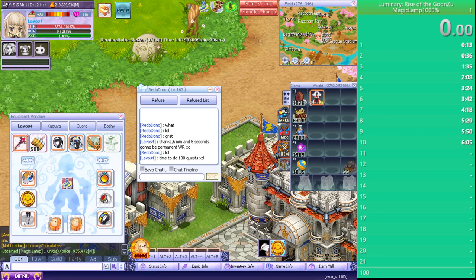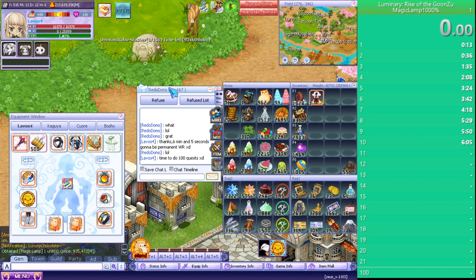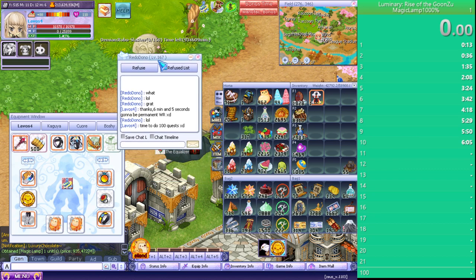This time I'm gonna do a 1000% magic lamp quest speedrun. Last time, magic lamp percent was literally 10 random magic lamp quests. Of course we can reroll this as many times as we want, so we can get the fastest times possible, because there is no specification on which quest we have to do. So I already preset everything, because 1000% will be much harder.